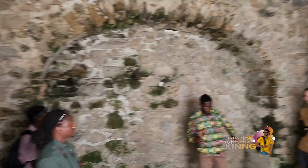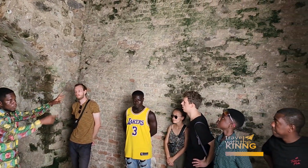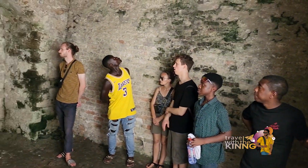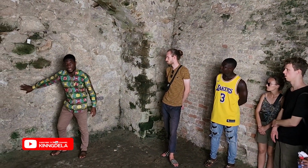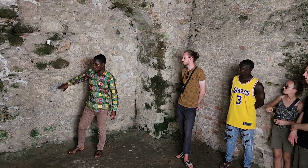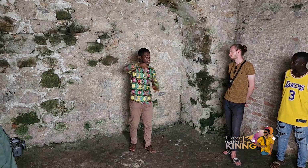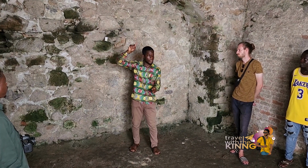Alright, so we are right at where the tunnel ended. It was at this place, which was also blocked in the same year, 1854. They moved through the tunnel. This will be the exit point. So this used to be the door of no return. But they had to block this place all because of the tides. The waves were bringing in the sea. So to avoid this place from flooding, they had to block this end and create a new door over there. So now they know once they move out through this place, they join the ladies and out of the place.